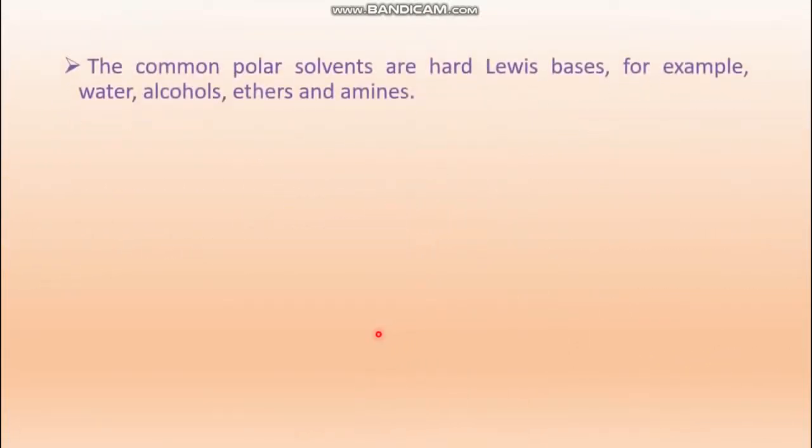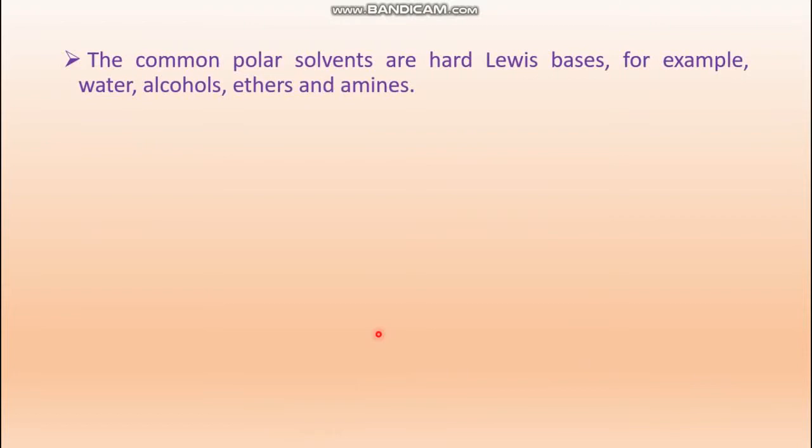Our next point in this feature is that the common polar solvents are hard Lewis bases, for example water, alcohols, ethers, amines, etc. The hard acids and hard bases theory is not discussed in this series of lectures, but it will be discussed very soon in one of my next classes. For right now, I give you this information: hard bases actually favor combining with hard acids and vice versa. That means soft acids like to combine with soft bases.